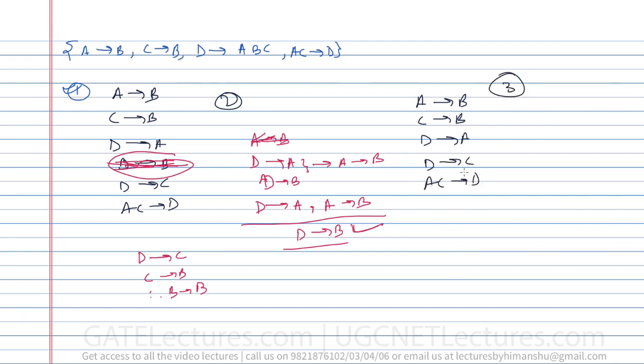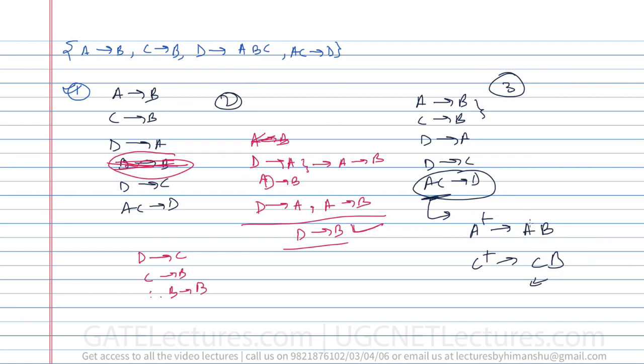Now let us apply step 3. That means if you have a functional dependency here, try to find the closure. A closure will get you A, B, and you cannot get C from A closure, right? If you do C closure, you can get C, B, but you cannot get A here, therefore you cannot break this one. Let us see if you can remove anything further. A closure contains AB, C closure contains CB, but nothing else. It is not containing A, therefore you cannot remove this one.